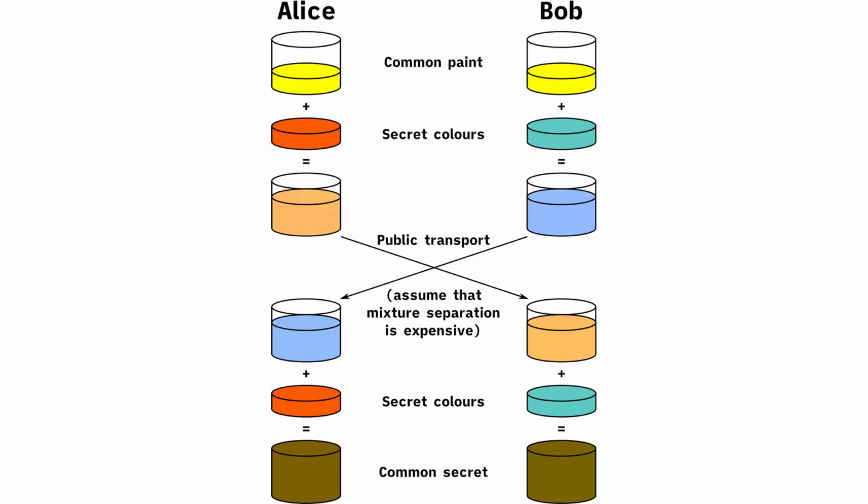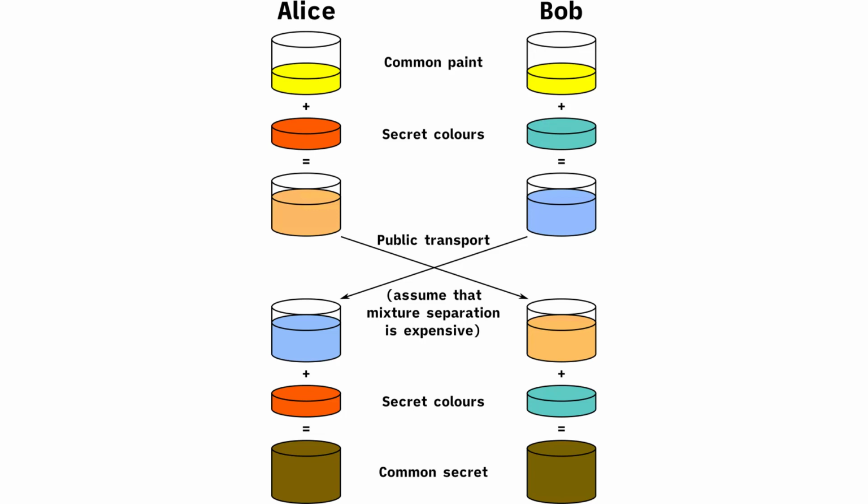SSH, IPsec, and the problem here is, if you want to use a symmetric key algorithm to encrypt files, how do you get the symmetric key from one side to the other? Because you both have to have the same key for both encryption and decryption. So without actually sharing the key over a public channel, where the key would be intercepted and stolen, right? So Diffie-Hellman solves that problem.